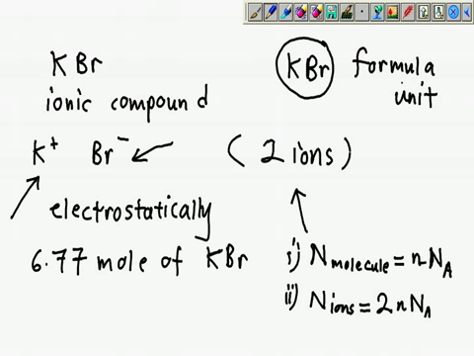You can work it out. You put the value 6.77 times Avogadro's constant for molecules. Then you can calculate. You multiply 2 in front to show that we are interested in finding out the total number of ions.